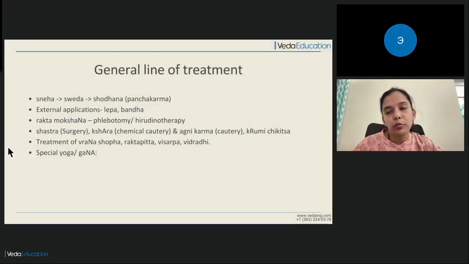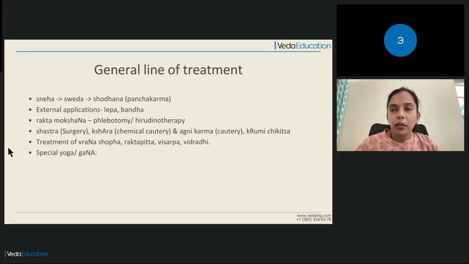The first and foremost that could be thought of is Panchakarma Shodhana. So proper Snehana and proper Shodhana is very, very helpful. And it could be some external applications as well. The details of all of these, what herbs can be used and what specifically can be done, are all discussed in the Women's Health course. I'm just giving the outline of it.